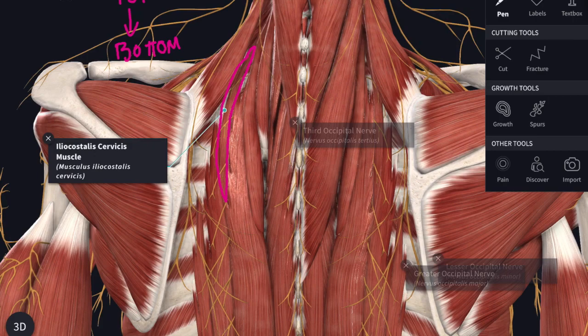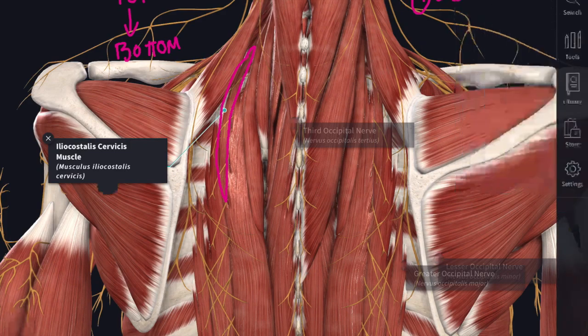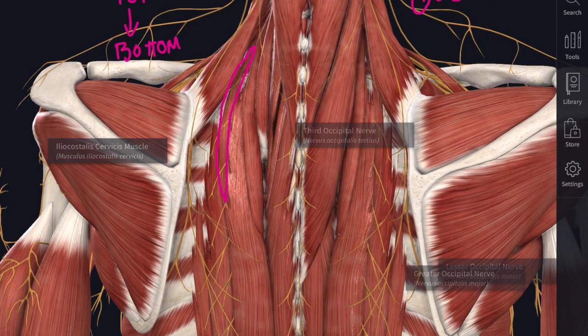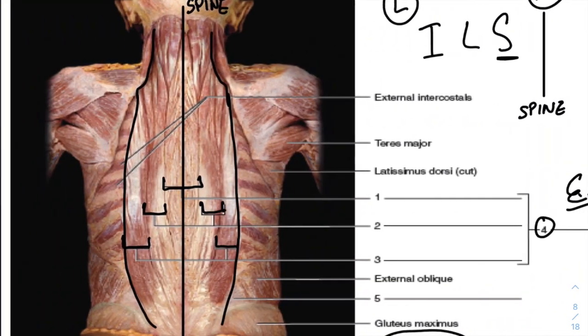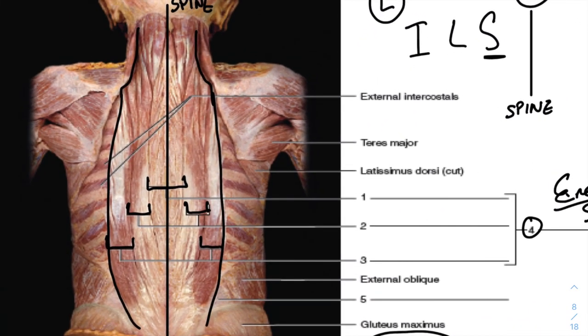Placement. So if you're seeing a muscle that's super high up and it's also really far out, you can use that placement to eliminate the possibility that it would be the longissimus. And therefore, you just have to remember, what muscle is lateral to the longissimus? And there you have ILS, and that's going to be your iliocostalis. So I hope that clarifies some things, and I hope it helps you remember how to differentiate the three.